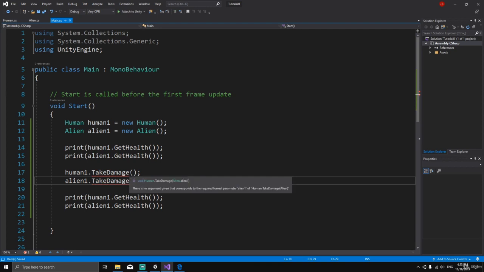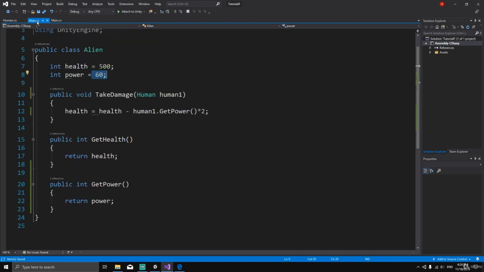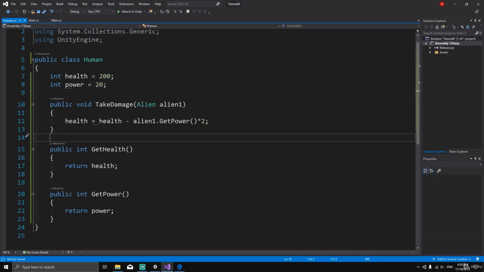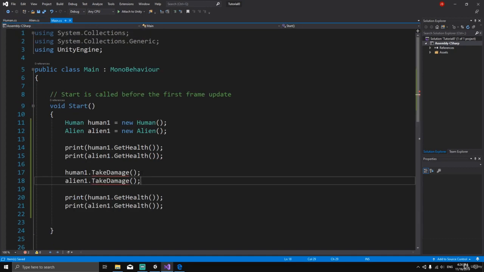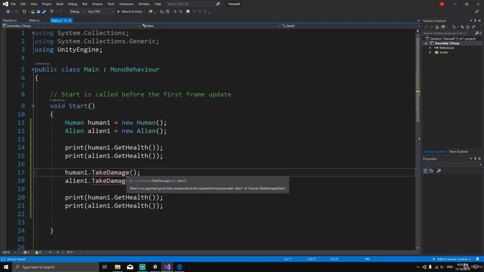If you hover the mouse, a small dialog box appears, and it says there is no argument given that corresponds to the required formal parameter alien1. So what it's telling us is that now that we have modified TakeDamage in both classes, it is expecting an input, and we have to give it an input because we have defined it with an input.